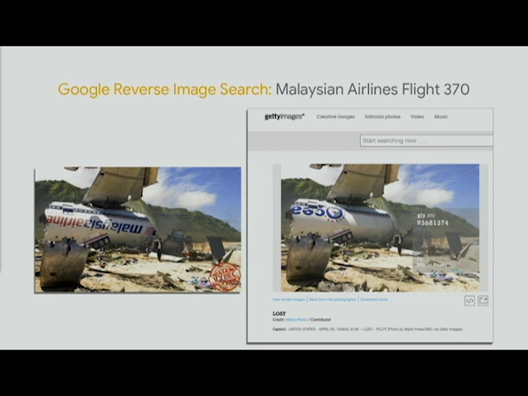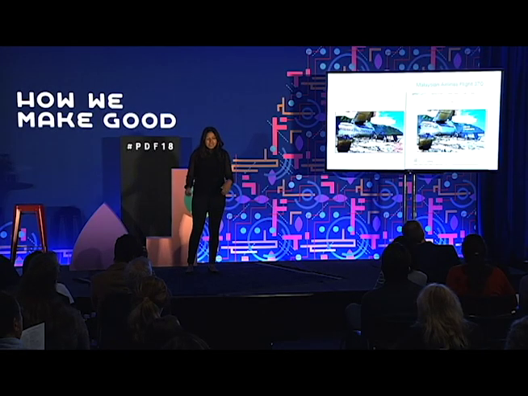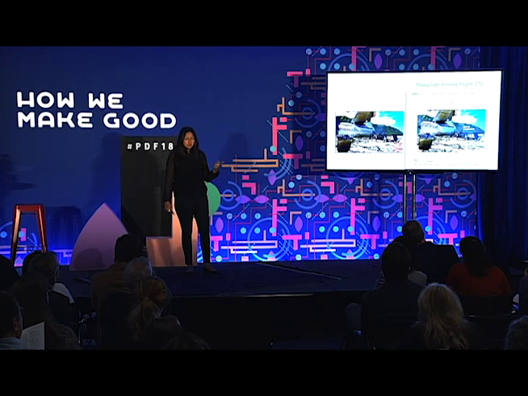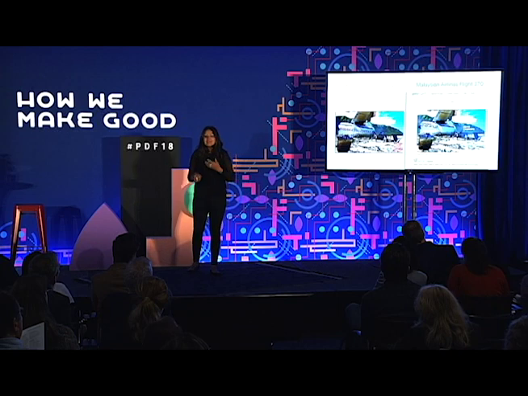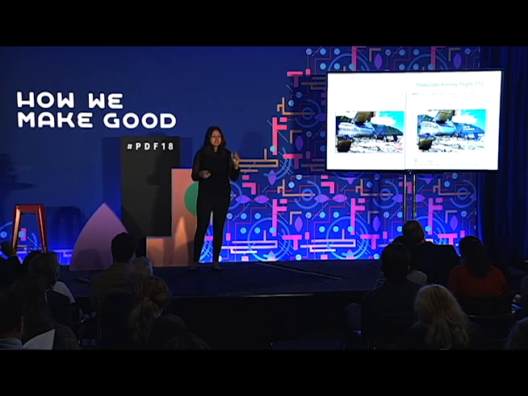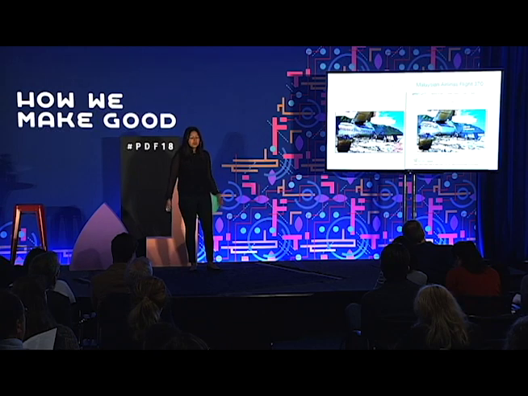Let's look at an example. Some of you may have seen this image circulating in the search for Malaysian Airlines Flight 370. It trended very heavily on Twitter when the news broke. But if you use Google reverse image search, what you'll find is that this image is actually from the TV show Lost. It's a still image, and it's been cleverly photoshopped, it looks like. So there are some basic tools that we can use, but with the massive amount of imagery on the web, it's often difficult to know at first glance what's real and what's been kind of faked.